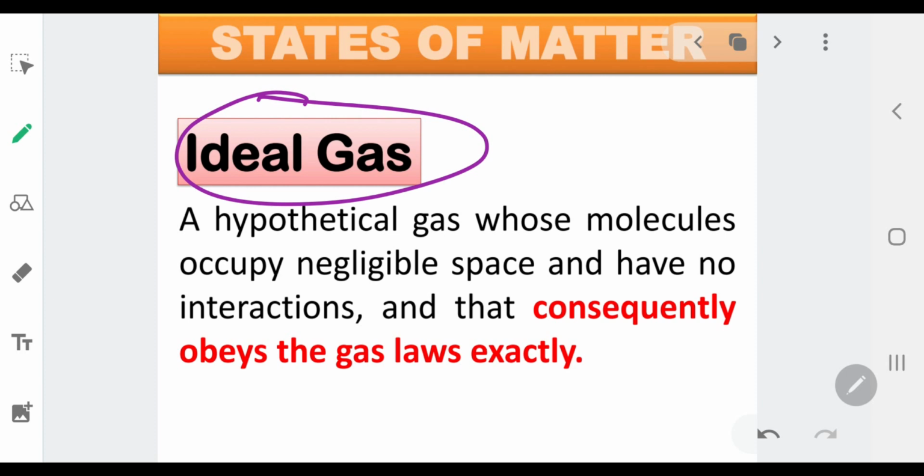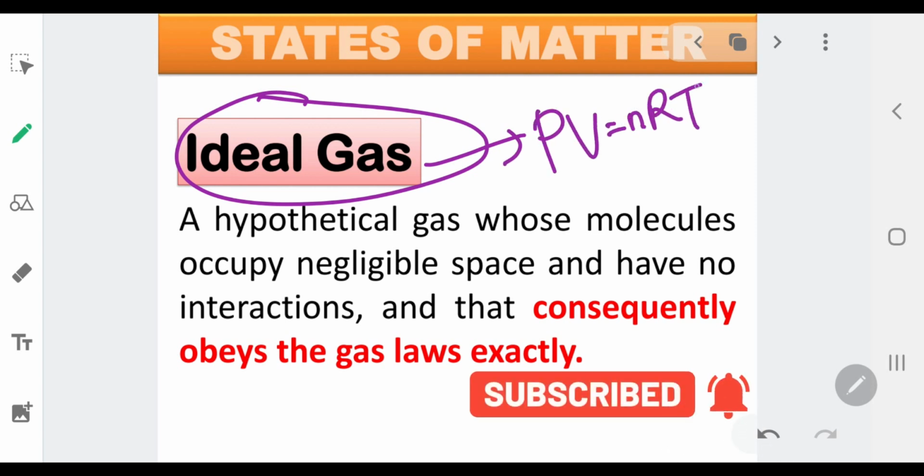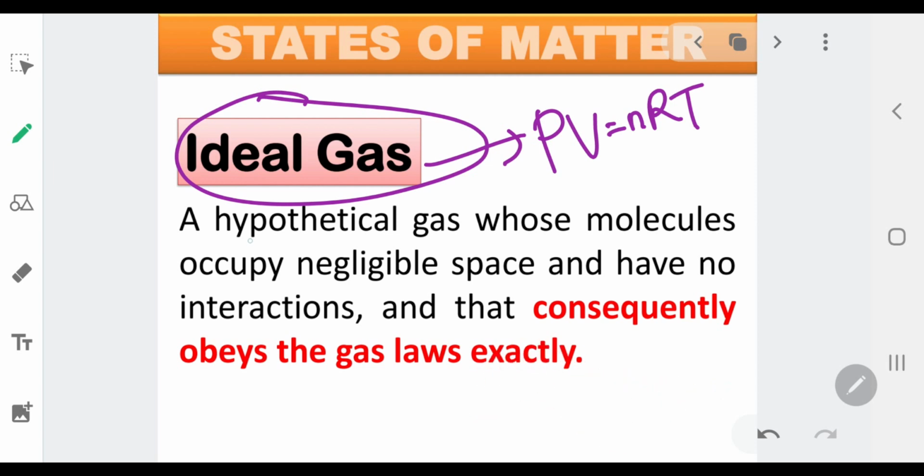Real gas is a different type of principle. For your syllabus, we're not going to be talking a lot about real gas. We're going to talk about that later. But in terms of mathematical calculation, we're going to assume all of the gases behave ideally. Therefore, we can always use the formula PV = nRT to compute whatever you want to find: pressure, volume, temperature, and number of moles of the gas.